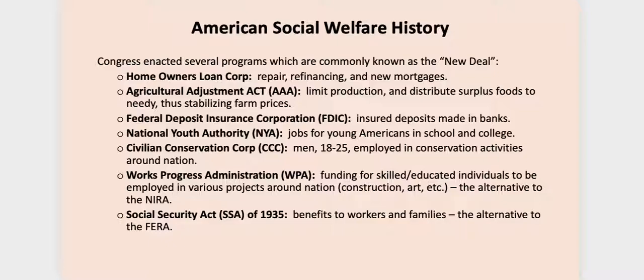I may be telling you this later, but the WPA was the alternative to the National Industrial Recovery Act. They did some things with the original proposal and developed it as the WPA, I think without all of the control over the work sites, which was the big thing that took NIRA into court. They got that out of there and just focused on providing jobs for people. FERA, the Federal Emergency Relief Act, which was also declared unconstitutional, was reshaped and revised as the Social Security Act of 1935, providing benefits to workers and families.